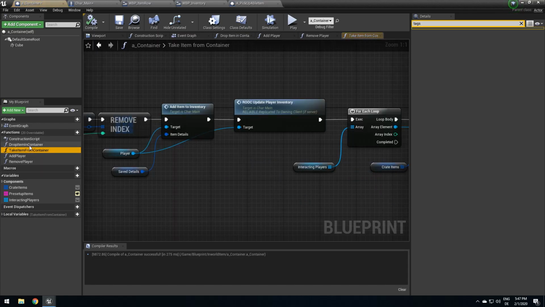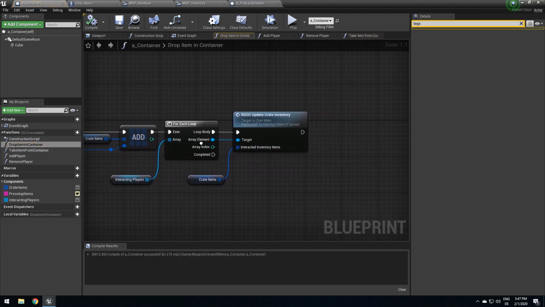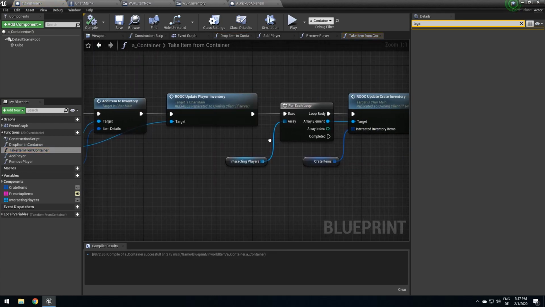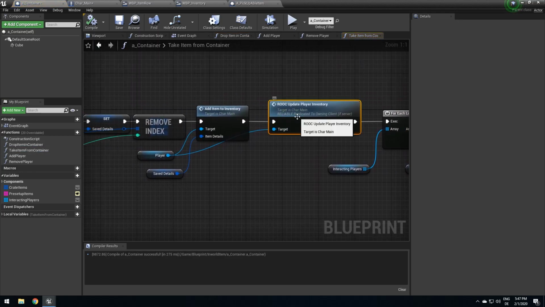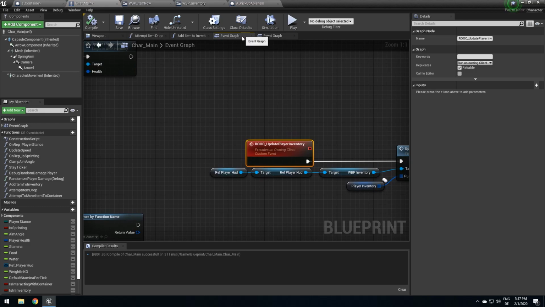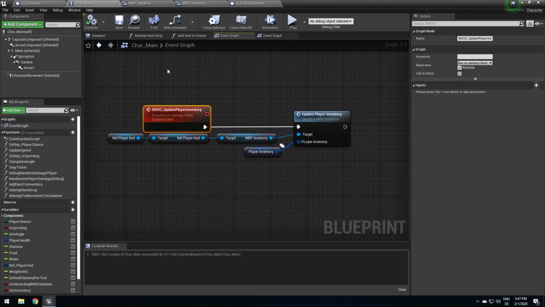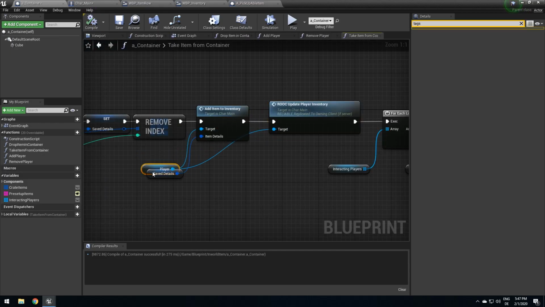So drop item into container, take item from container. So update player inventory. Now the question is, so take item from container.